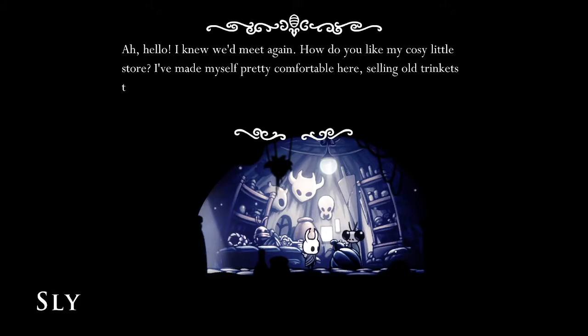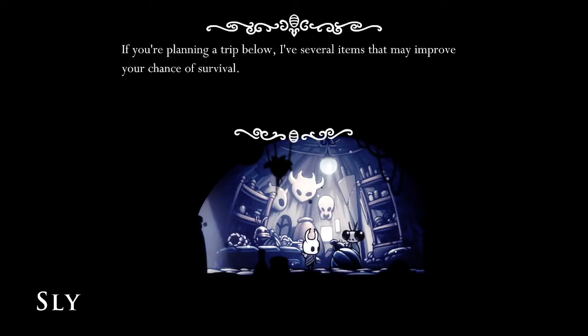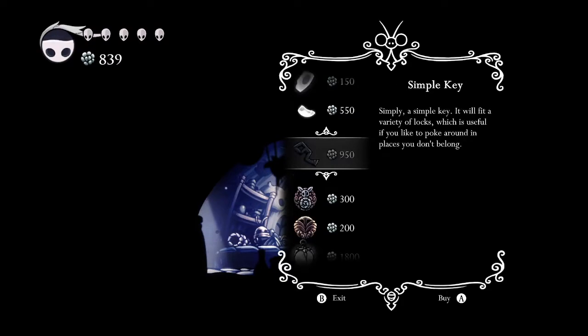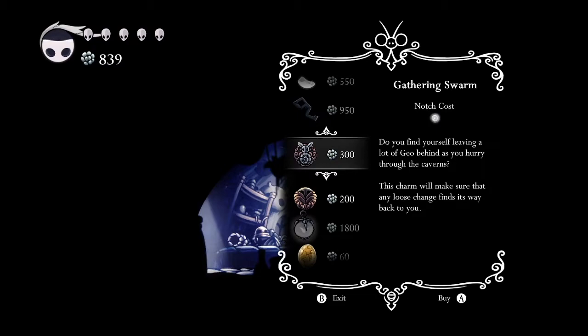Oh, Dibble. Ah, hello. I knew we'd meet again. How do you like my cozy little store? I made myself pretty comfortable here, selling old trinkets to travelers like you yourself. If you're planning a trip below, I have several items that may improve your chance of survival. Mass shards! A vessel fragment, a key, a gathering swarm. Do you find yourself leaving a lot of Geo behind as you hurry through the caverns?